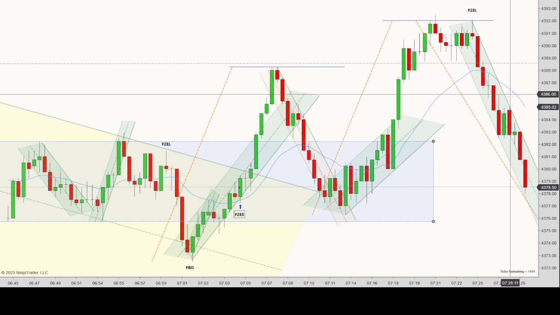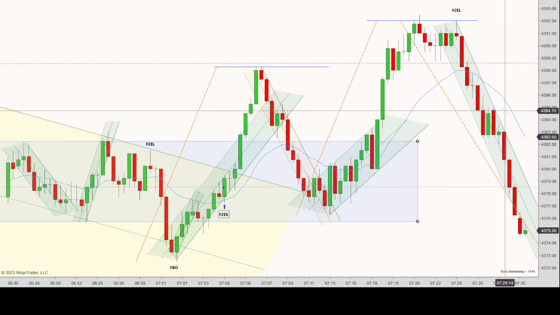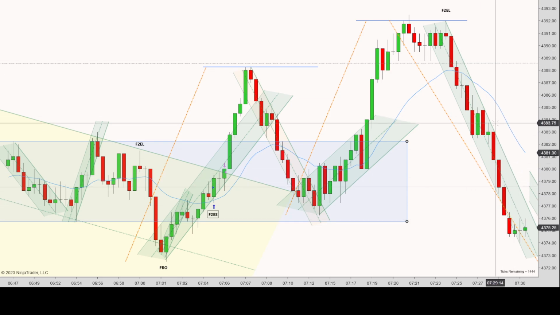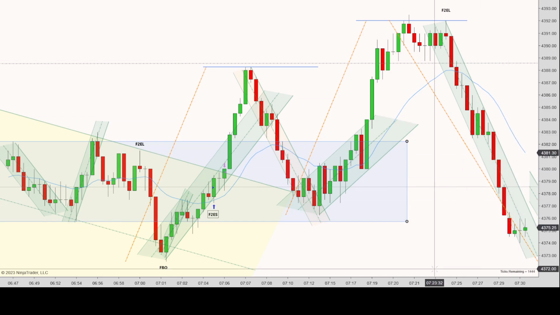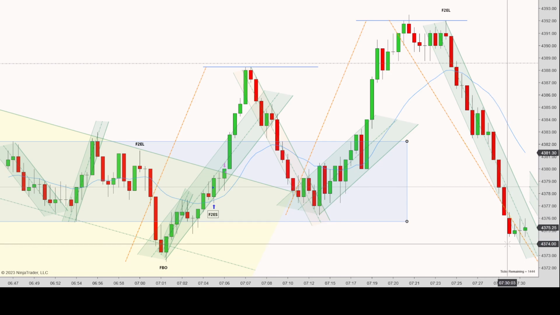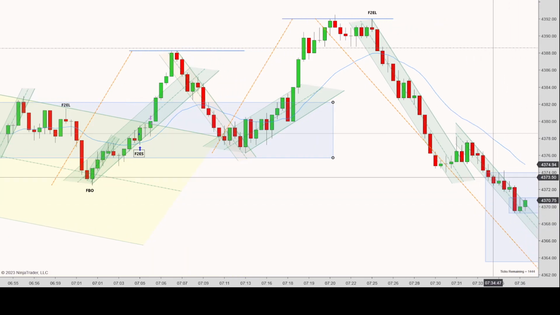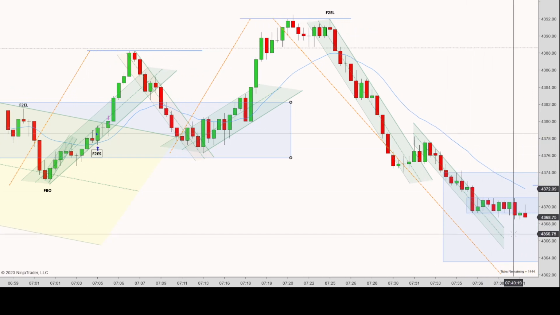Then prices continue moving down. You have first entry long here. Technically, you have a second entry long here, but it's way, way too far. You don't really want to take something like this, even though there's enough room to the EMA. Feels like you're trying to pick the bottom. Drops around, gets congested, then continues moving down. Falls into the second channel. I don't quite see a good setup. It's very congested here.